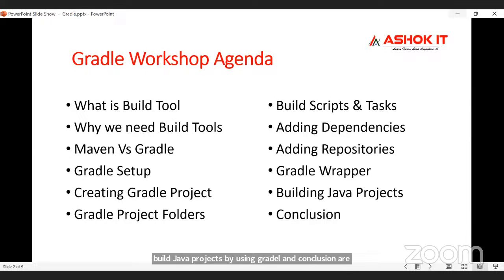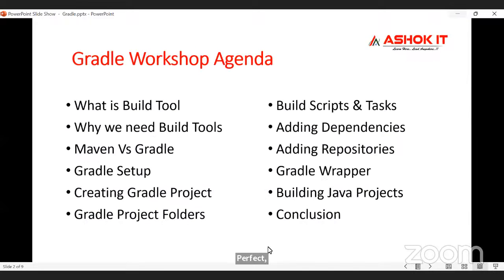Are you clear with our workshop agenda? Guys, are you clear with our workshop agenda for today? Please respond. I want everyone to respond to my questions in the chat box. If you are responding, then I will get more energy to give you more subject. Don't just sit idle. Please respond to my questions in the chat box. Perfect. All right, let's get started.